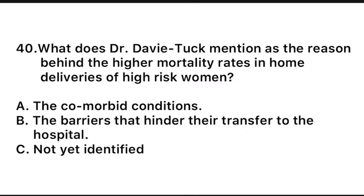What about the high-risk women? So for the high-risk women, we didn't see that the perinatal mortality rate was the same. In fact, we saw that... You got a tripling, didn't you? No, it was actually 7 times more likely to have their baby die if they planned to give birth at home. 7 times. Yes, so neonatal death, death after the baby was born, was the death rate that was significantly higher in these women.